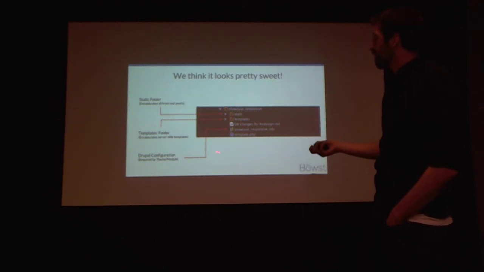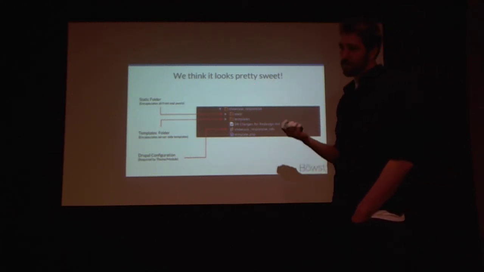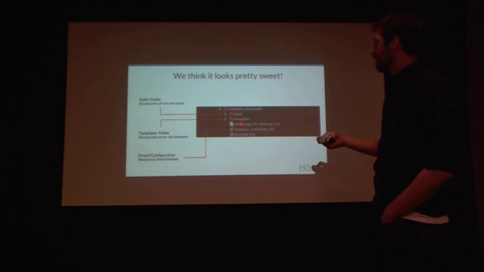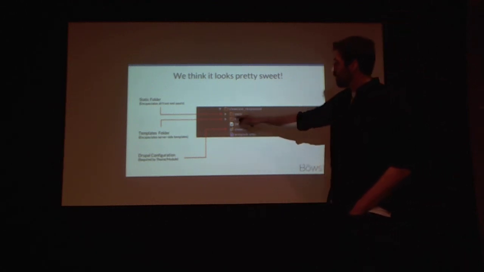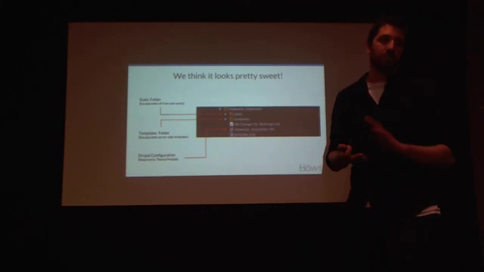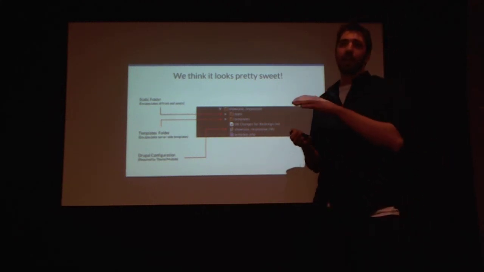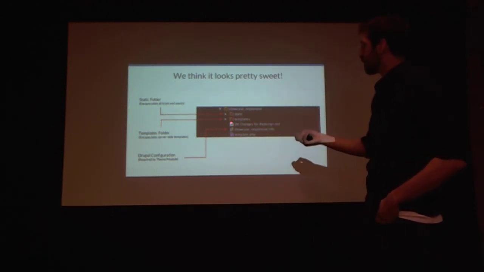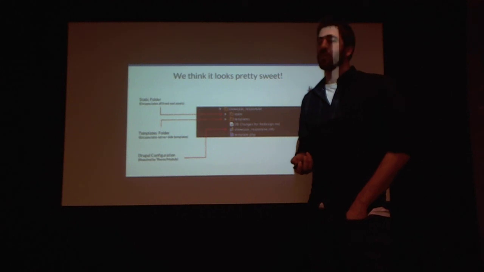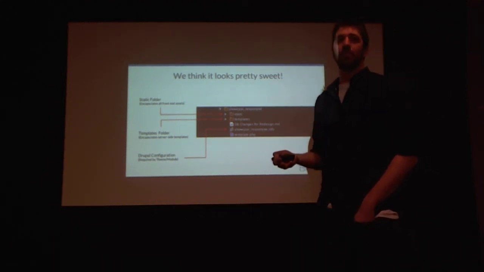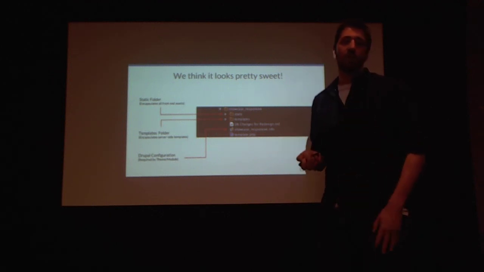This is a project we did for Showcase Cinemas, where you may go to see your movies. What we did is divide the theme folder into two basically equal halves. We have the static folder here, which is all of our static JavaScript, CSS, all that stuff. It looks exactly like a front-end application might look. And then we have our traditional templates folder, which is your normal Drupal templates. We looked at the site, looked at what they wanted to do, and came up with this hybrid approach.